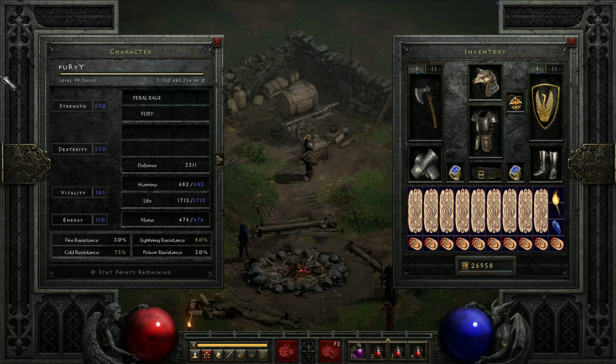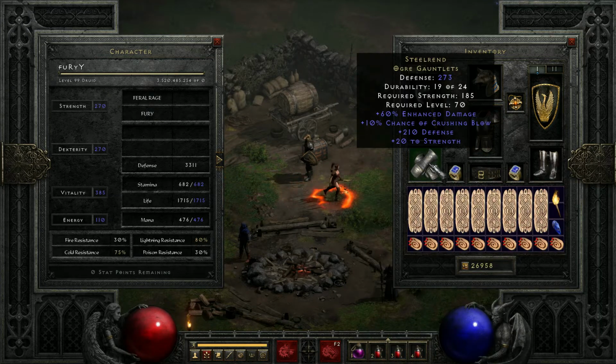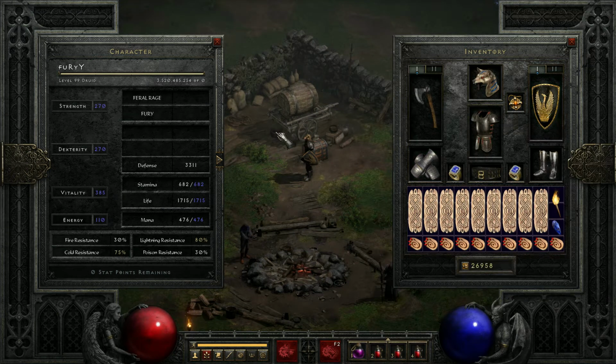So for the stats for my Druid, I do what is called a balance build. A lot of people like to go pure vitality for life to get the most life that they can. Some people like to go more strength for a brute force type build, but this build helped me accomplish the most. I put enough strength in so when I hit W for switch for my Call to Arms, I have enough to wear my Steel Rends here. They cost 185 strength, but you get a lot of bonus from Storm Shield here.